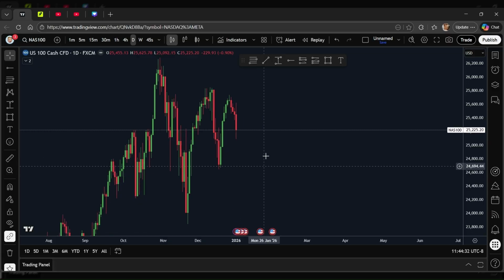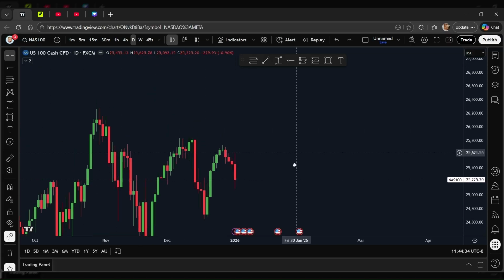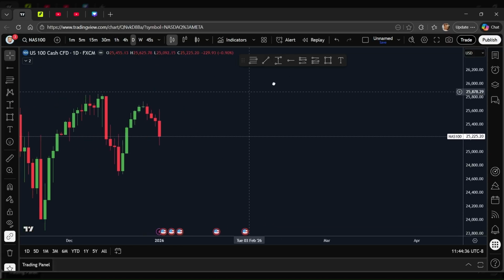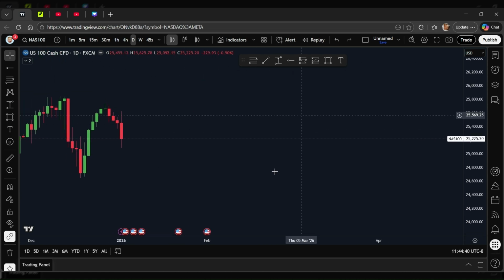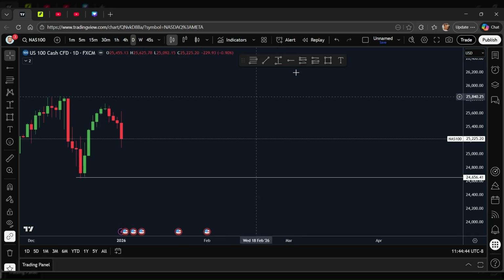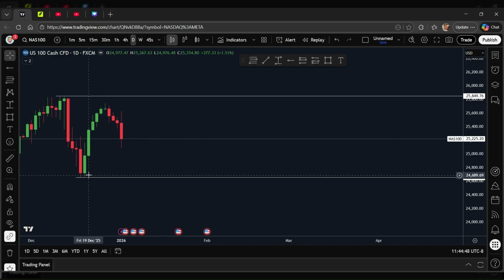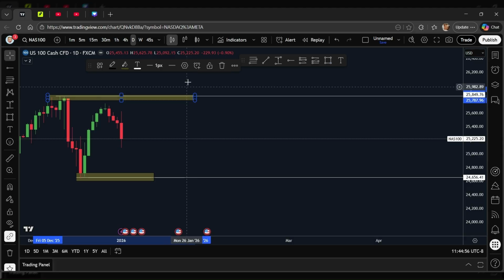So the low, right? The low can be considered in this time frame right here. Right? Let's just take this out of the equation right here. What is the low? Well, the low is right here. And what is the high? The high is right there. So this is your support and your resistance is up here.